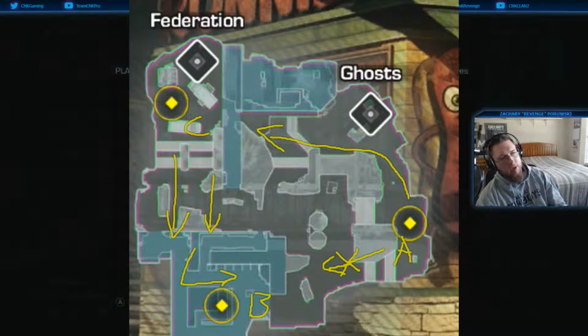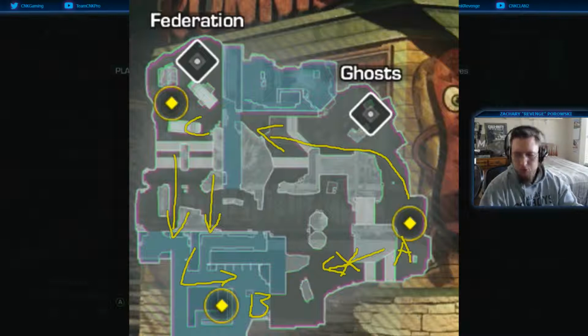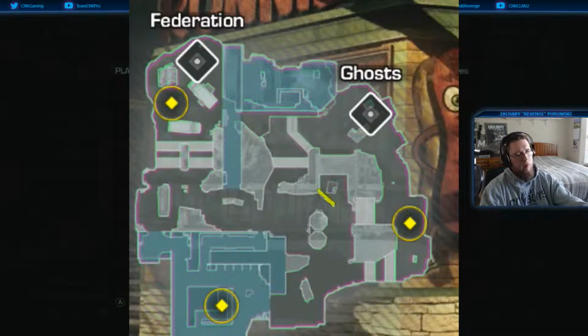You want to take C. So while their focus is all of them on B, they're all taking B. You know, they may leave one of their teammates over here to watch C, and 3 of them push B. Whatever the case is, you want to try to trade caps with them. So you might want to leave one of your teammates somewhere in here. So if they cap B and they try to run out of kitchen, he kills them.